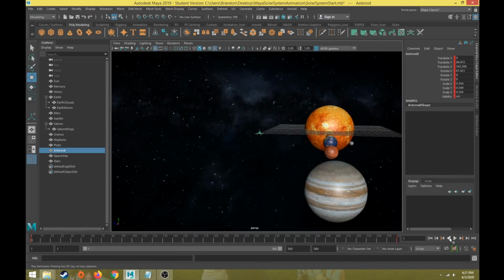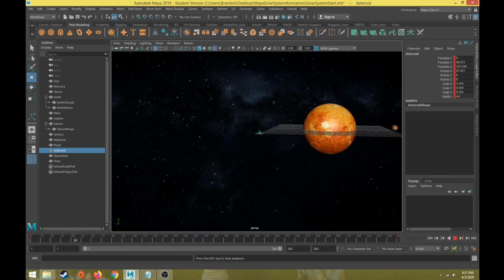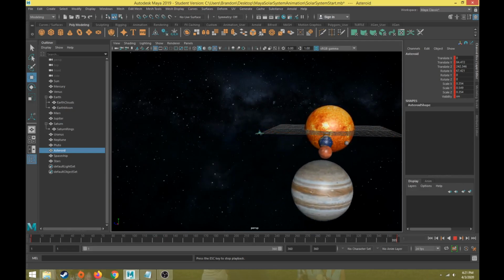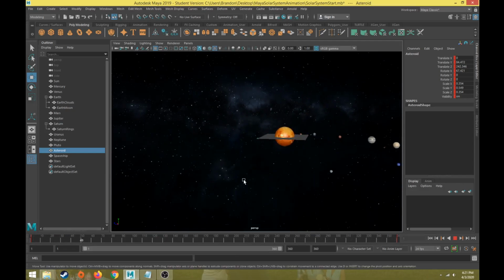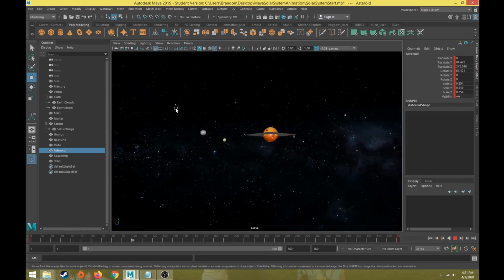So that way, over time, let's zoom in here and let's look. All our planets are going to rotate. Our sun is scaling. Here comes our asteroid. There goes our asteroid across the scene. So that's how we can create a movement animation with 2 keyframes, one on frame 1, one on frame 360. And the asteroid is just going to move throughout the scene, not rotate. So that is just going to be a translate Y and Z movement animation there.